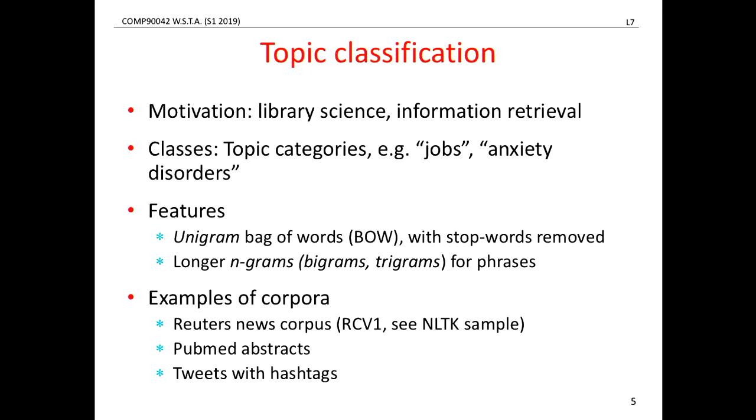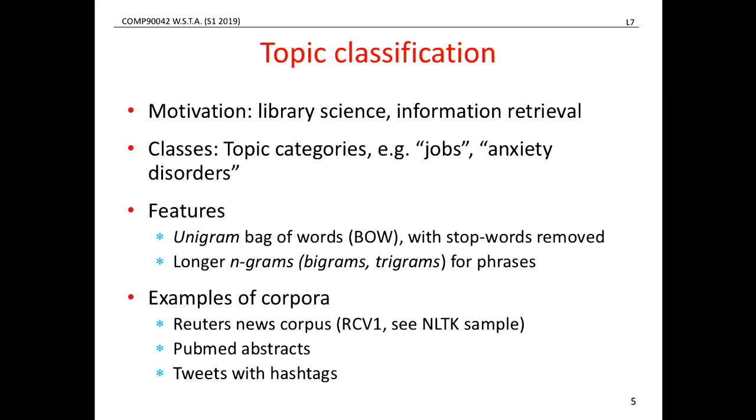This is potentially also of use within information retrieval, where, say, you're interested in retrieving documents, but you want to filter that down to a specific type of document. You're interested, say, in patents about evaporation of water or something, right? In which case you want to actually be able to say, well, I want to limit my search to just this category of documents, for instance. So if you have these categories already, then that's great, but if you don't have them, this is the kind of thing you'd like to automate.